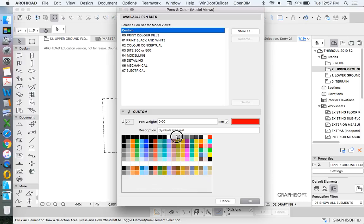All that I want you to do now is to change the pen width. So if we look through these, some of them have the same pen widths and some of them have different pen widths. Mostly all of these are 0.18. So what I want to do is to go through my pens and change pen 1 to 0.1. I want to make pen 2 0.2, pen 3 0.3, and hopefully you're getting the gist of where I'm going with this.